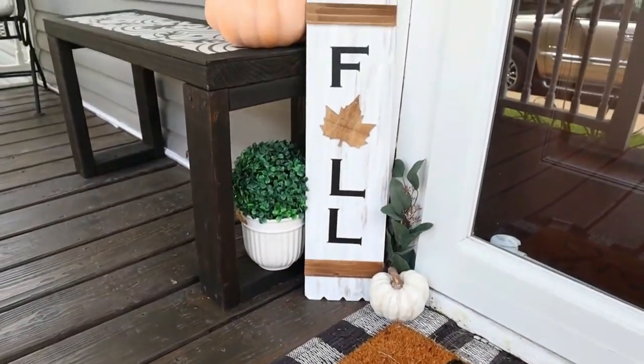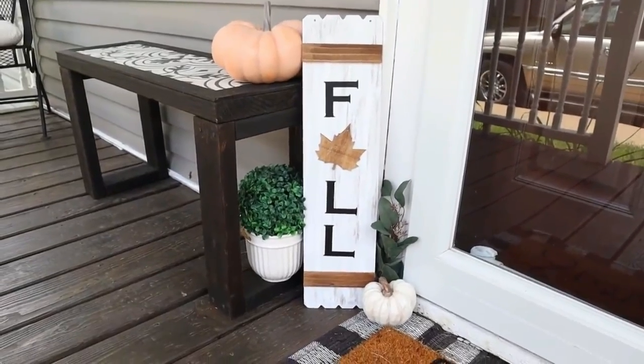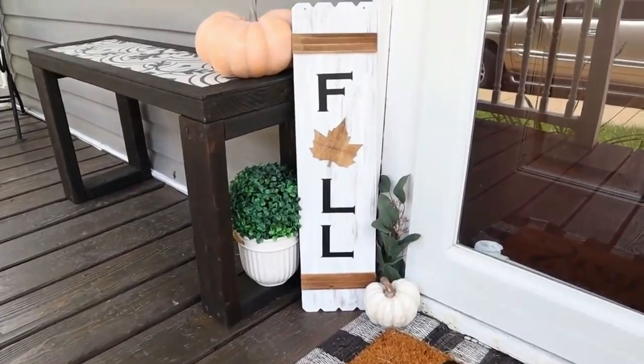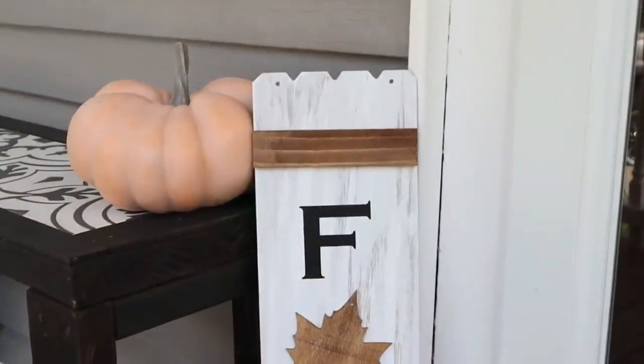This is definitely one of my favorite fall projects that I've ever created. It definitely doesn't look like Dollar Tree and looks much more high-end, and it only cost a couple dollars.